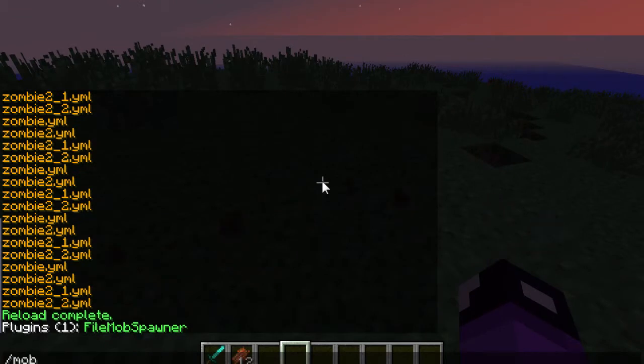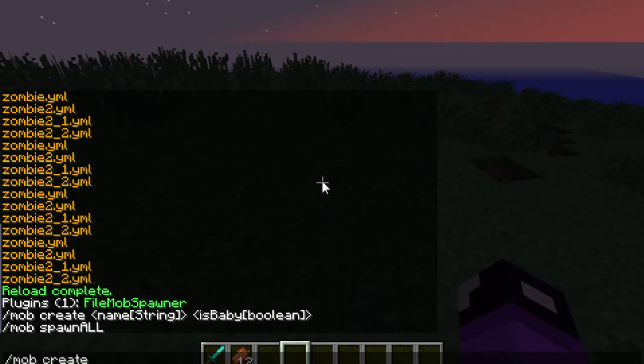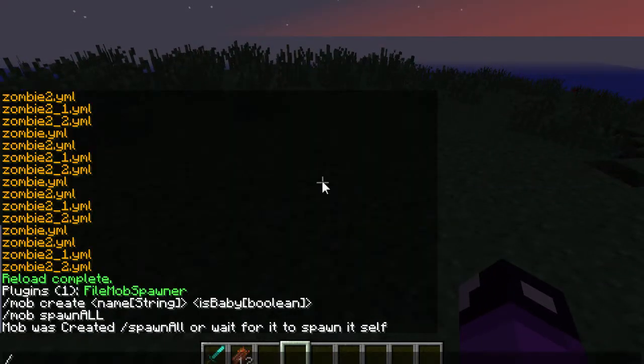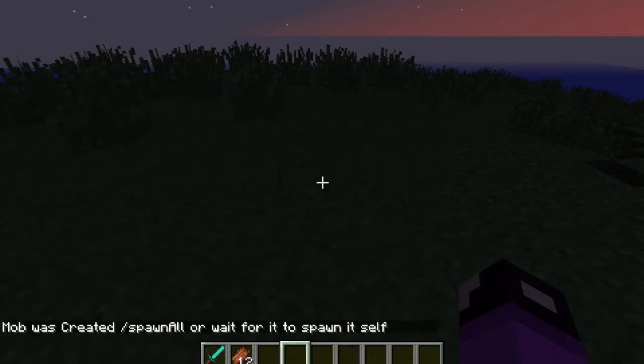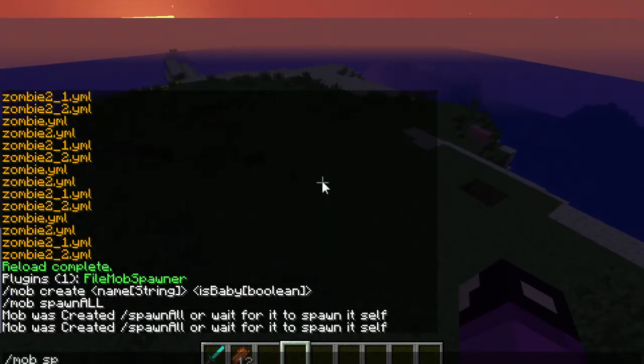And we're gonna do mob help, check. Do mob create zombie kill blah true. Then beside that we're gonna do mob create I killed that zombie there beside me, false. Then we're gonna look and do mob spawn all.